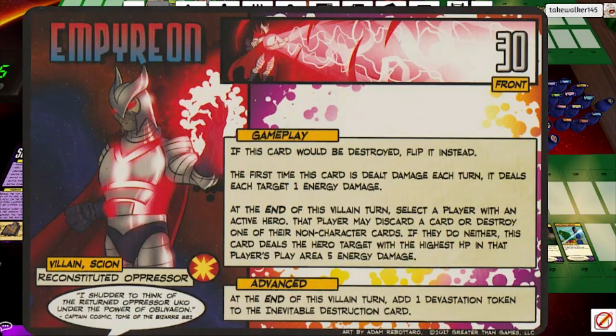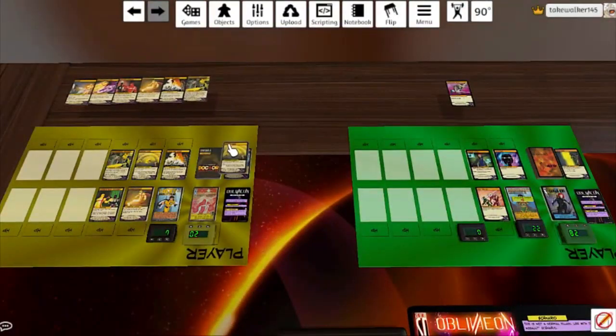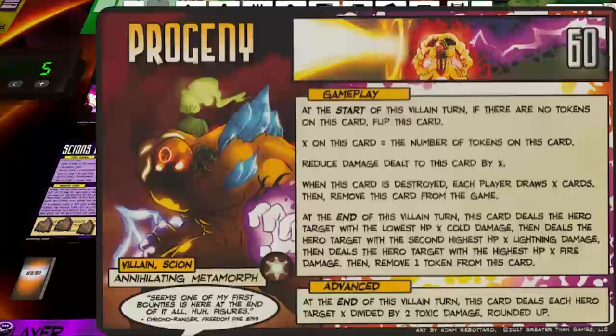Okay, so one player may discard a card to destroy one of the non-character cards. If they do neither, this card deals the hero target with the highest HP in that player's play area 5 energy damage. I think he can discard, no problem. And then Progeny does his thing.